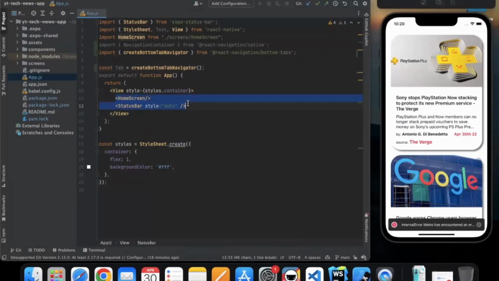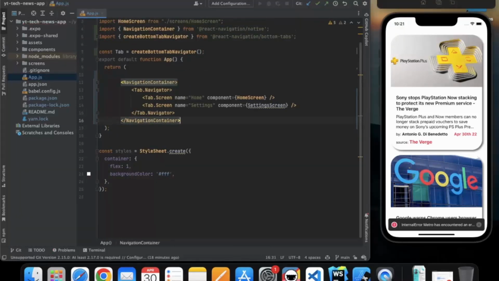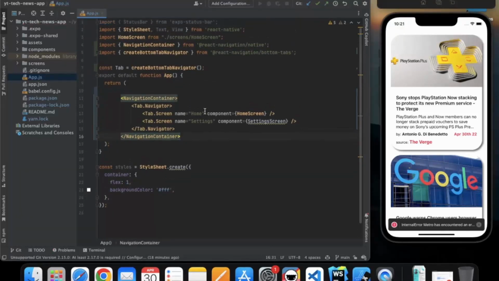So we will not render the home screen directly. Let me just remove this view component. Okay, so the name will be home and the component will be home screen.